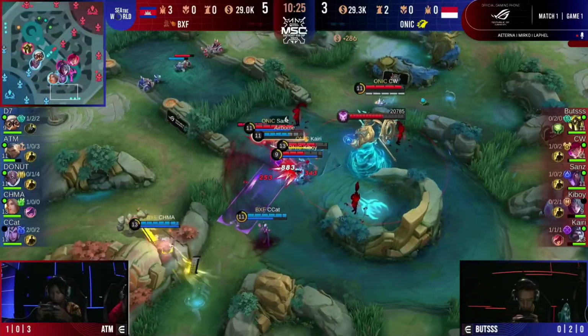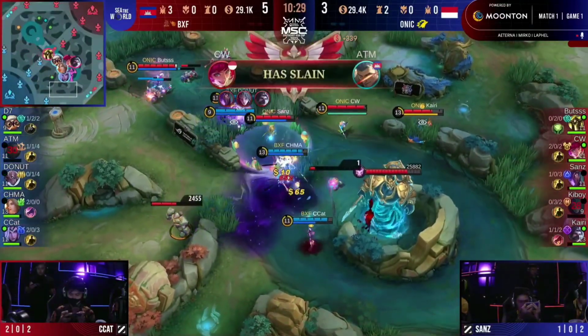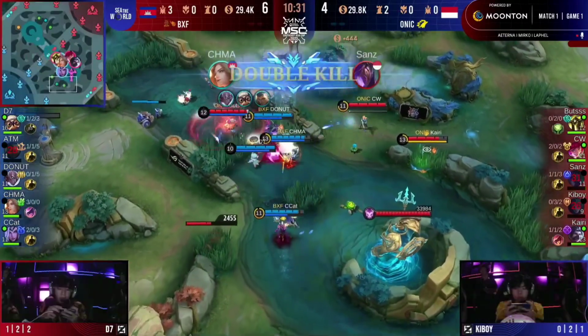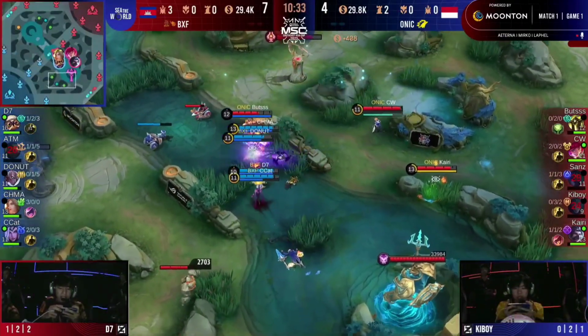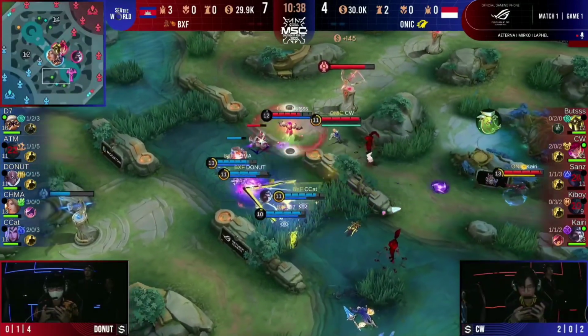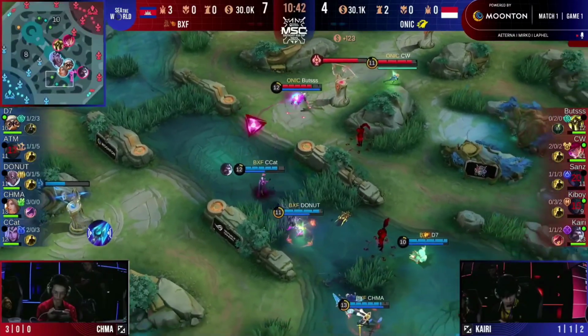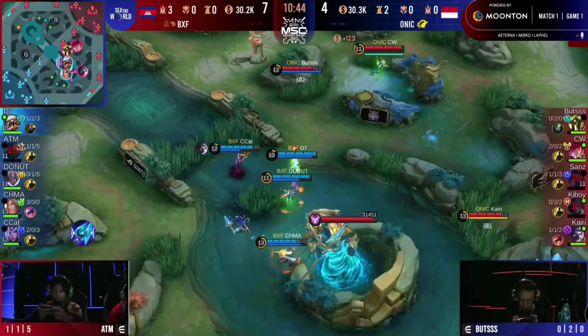And you can see, ATM getting targeted. Final slash has been used, but Keyboy is the one that's low. CW secures the kill. Chama gets Keyboy down. Sans is down as well. Boots is taking full damage from Donut. He has to run away. Kyrie goes in, gets the shadow on one of the members of Burn X Flash. CCAT tries to get CW, but CW so far has been positioning well.